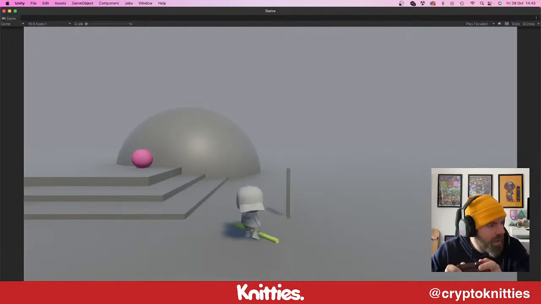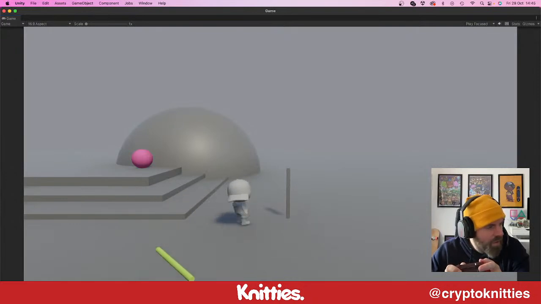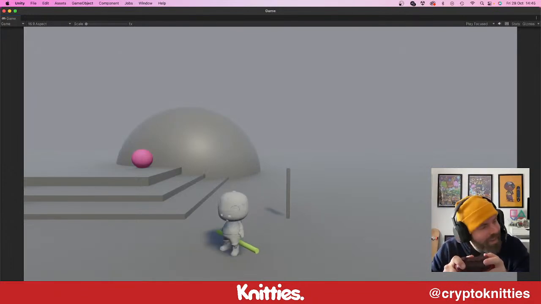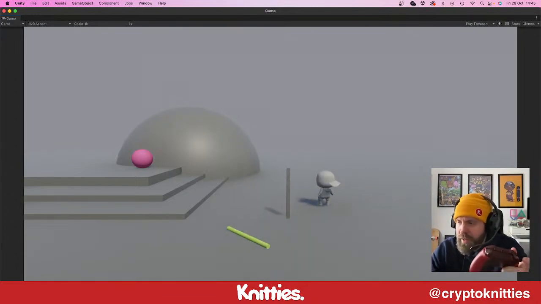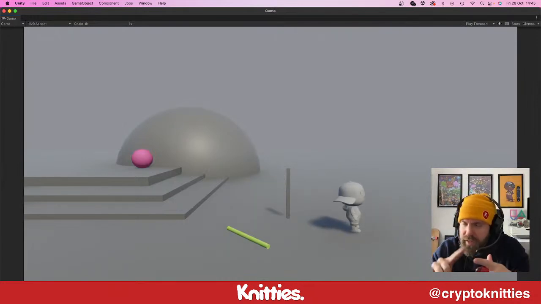Okay, so you can see the issue I'm referring to: you see how the animation jumps around? This is because the speed of the animation playback is determined by the difference between the character's position on the previous frame as compared to the current frame.